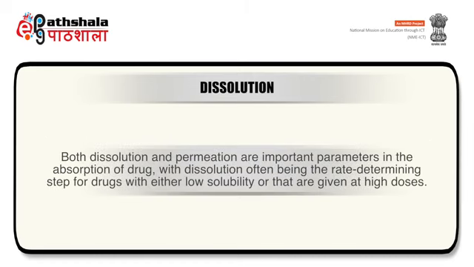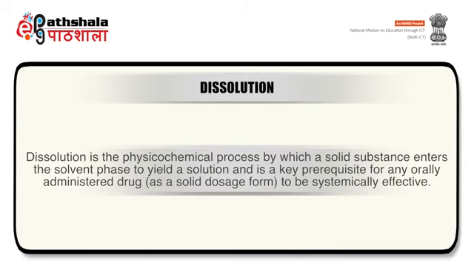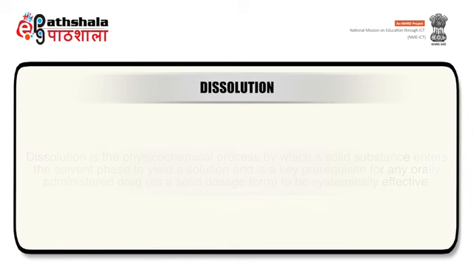Both dissolution and permeation are important parameters in the absorption of drug, with dissolution often being the rate determining step for drugs with either low solubility or that are given at high doses. Dissolution is the physicochemical process by which a solid substance enters the solvent phase to yield a solution and is a key prerequisite for any orally administered drug to be systemically effective.